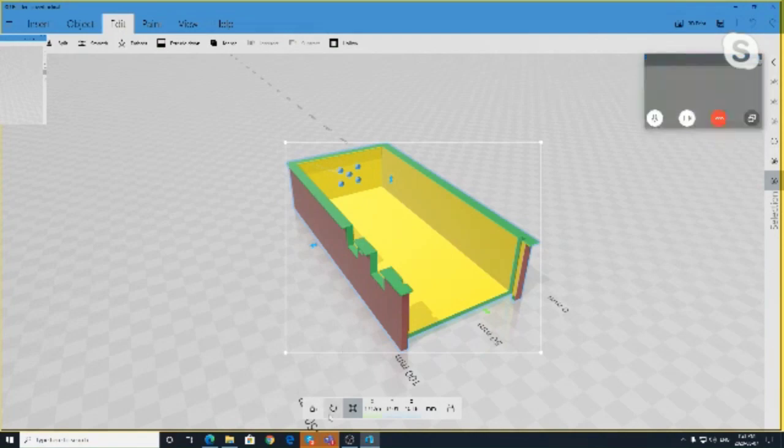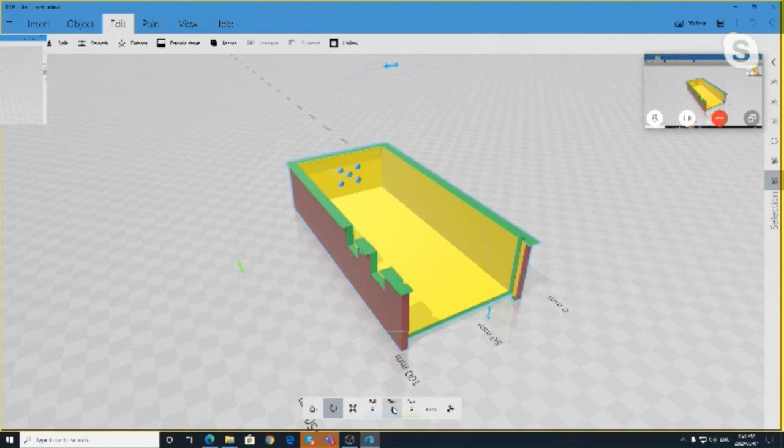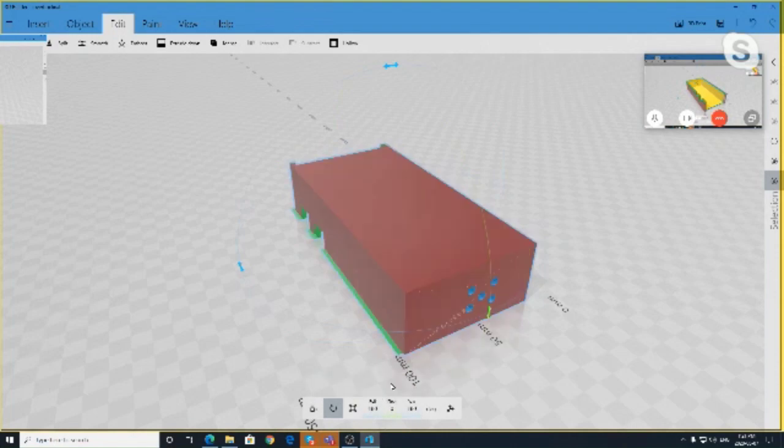Another feature that I like in here is the rotate feature, the pitch, yaw, and roll, just like an airplane. So if I want to change my pitch, I'm going to go 180 degrees. I'll accept that, and it'll flip over.